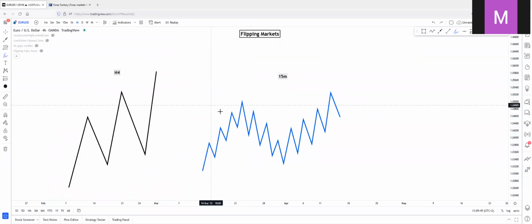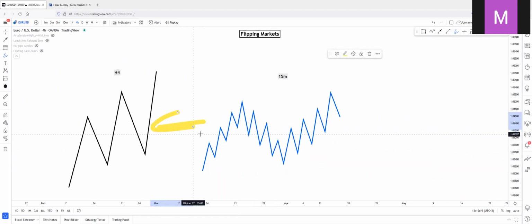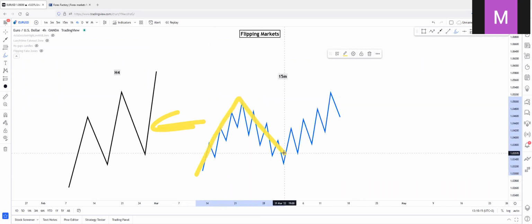But as I said, the 15-minute chart can change its own trend back to back. So if price changes character somewhere around here after reaching the 4-hour high point right here, the trend will change to bearish from bullish. So the 15-minute trend will change to bearish. But this trend is counter trend according to the 4-hour chart, right? So the main trend on the 15-minute chart will be the upside movements. The counter trend will be the downside movements, according to the 4-hour chart, of course.